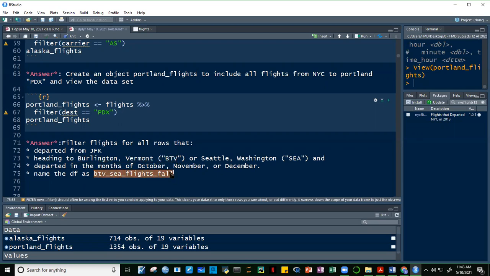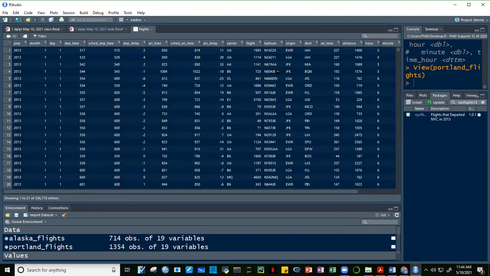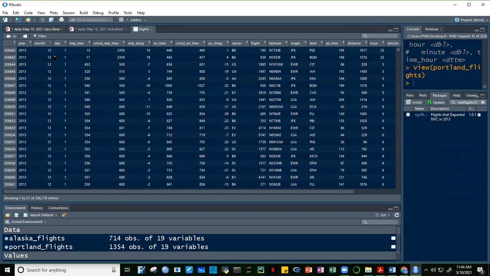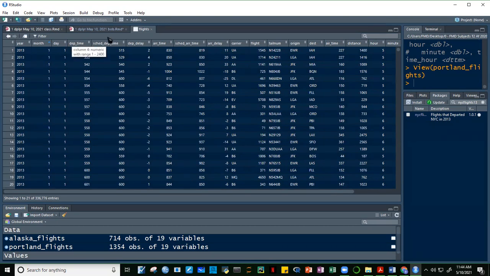Okay, so just quickly to familiarize yourself, departed from JFK. So dapat guys, yung origin dapat yung i-ano natin, ano? JFK dapat. Tapos destination, dalawa, BTV at saka shuttle. And then thirdly, yung month is October, November, December. But take note, our month is specified as an integer, 1 hanggang 12, no? 1 hanggang 12 yung months. So, ang gusto lang natin, yung October, November, December.